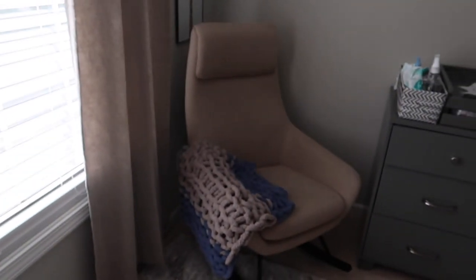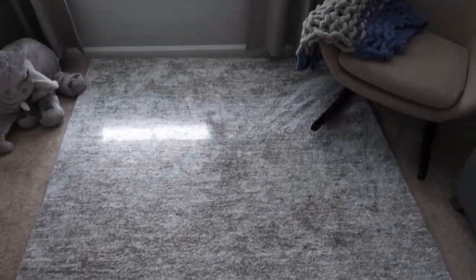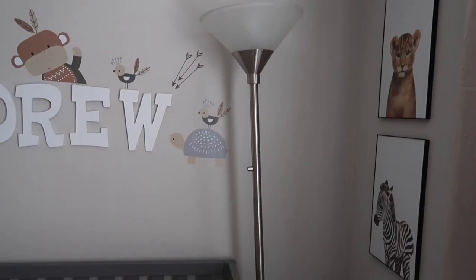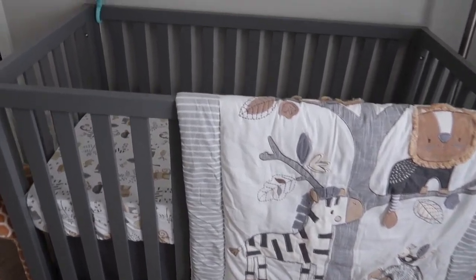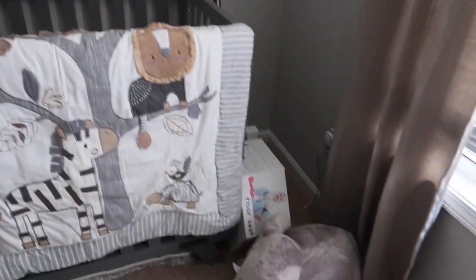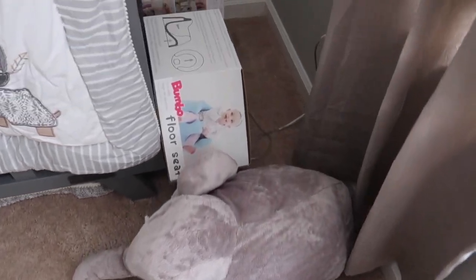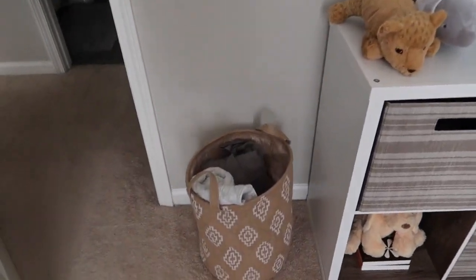His little rocker chair came from a furniture store I can't remember. The beautiful rug that I'm so obsessed with because it's so soft came from At Home, along with the curtains. I don't really like this lamp — we're gonna replace it, but it came from my apartment and originally from Target. His crib came from Bye Bye Baby, so did his bedding. We have the Lollipop smart cam. These little letters came from Hobby Lobby. This elephant that I love so much — so soft and cute — came from IKEA.